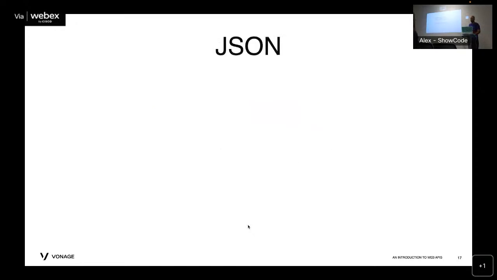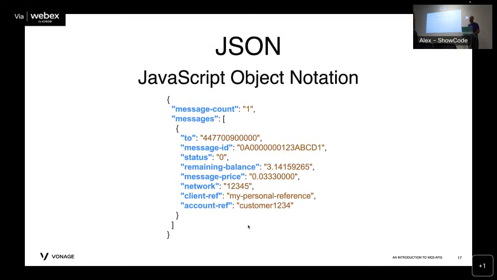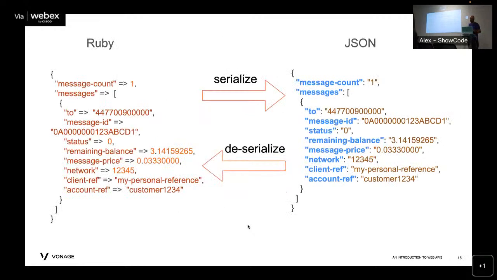So what is that? JSON, another acronym, which is JavaScript Object Notation. And essentially, this is just like a media type. It's a way of structuring data, and it kind of looks like this. And that's important when working with web APIs, because we're getting systems to communicate with each other, and they need to communicate in a way that they can mutually understand.